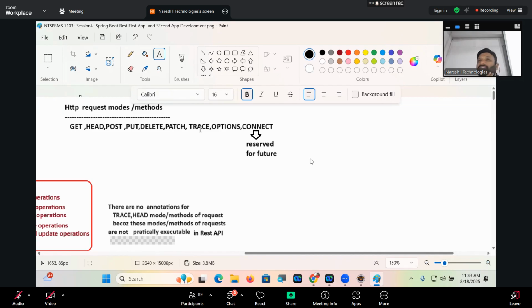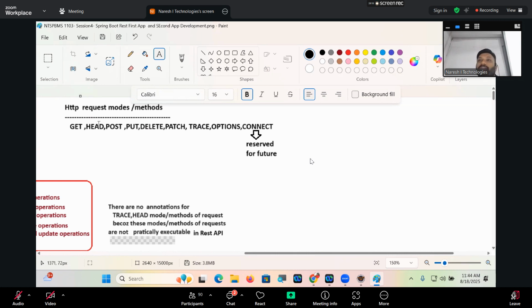Next one, trace. I give a request, sometimes success comes, sometimes error will come. I want to debug why error came, why success came, which are the things involved, which are not involved. Police people will trace the mystery of a murder, right? They will go event by event. First this, next this, next this. You might have forgotten what you have done on that day. They will tell you what you have done from morning 7 a.m. to 10 p.m. They will maintain the trace. Yes or no? Okay, that kind of tracing.